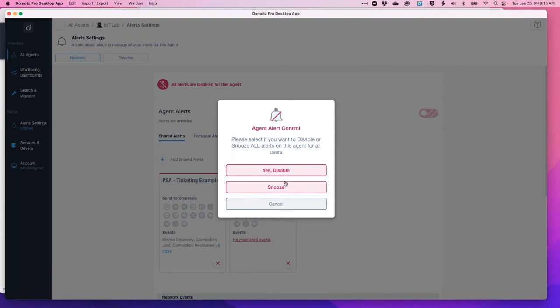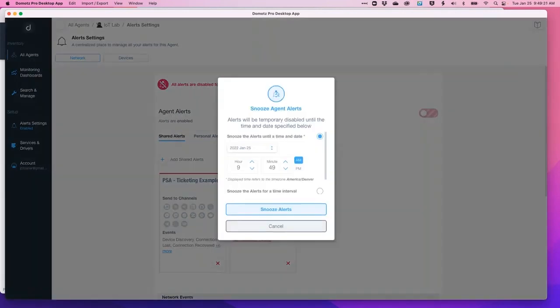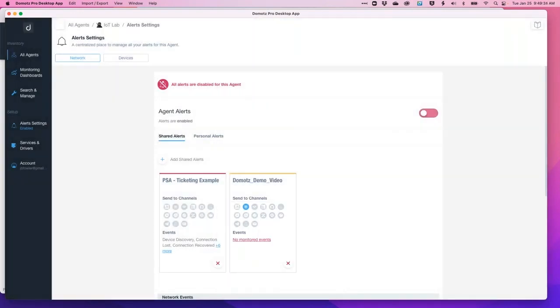Now, one of the cool things that I can do is either disable it until I re-enable it, or I can just snooze it. So if I know that I'm going to only be working on this particular agent for the next 4 hours, I can simply come in here and say, disable any alerts that happen over the next 4 hours. And in 4 hours from now, these alerts will come back on. You can see that things are disabled for this particular account at this point. I want you to know about snoozing alerts, because we do see a lot of people that want to be able to do this, and it's a good alternative.